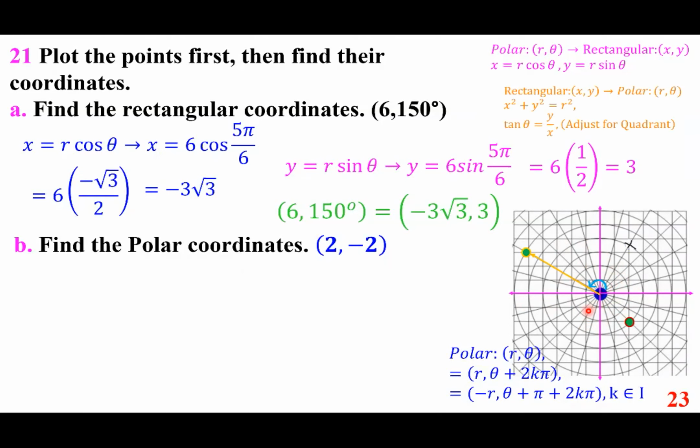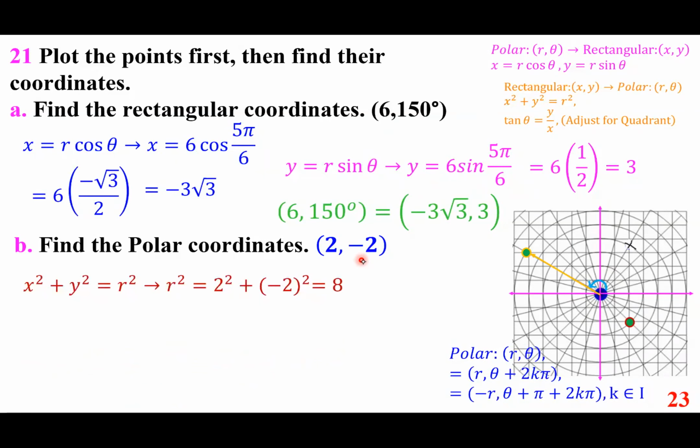And so to do that, let's remind everybody that x squared plus y squared equals r squared. That's how you find r. And tan of theta is y over x, and you always adjust for the proper quadrant. Therefore, in this case, x is 2, y is -2, and x squared plus y squared gives us 8, because this is 4, this is 4. Therefore, r is the square root of that, which is 2 square root of 2. By now, everybody knows square root of 8 is 2 square root of 2. Tan theta is y over x, -2 over 2 or -1, and theta becomes negative pi over 4.